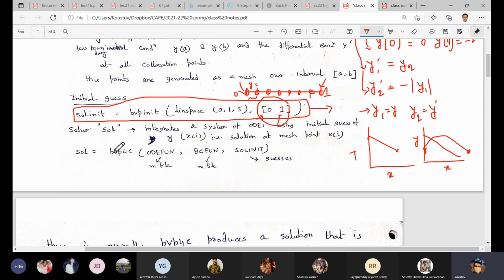The second one would be the solution of the main differential equations, or rather the system of ordinary differential equations. We have written one M file for the differential equation, another M file for the boundary conditions, and based on the initial guess, these three are the major inputs in order to solve it, so that we get the y on x distribution.